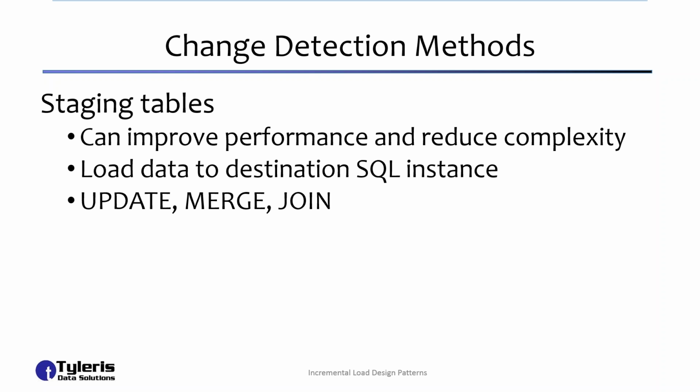And then finally, staging tables are a good way to manage change detection expectations. So doing something like, if I've got 1 million rows in a file, and it's just a flat file, not a relational database that I'm pulling that in from, and I need to do an update against an existing table, generally speaking, if I'm doing that, for example, in SSIS, I'm going to do a row-by-row comparison.